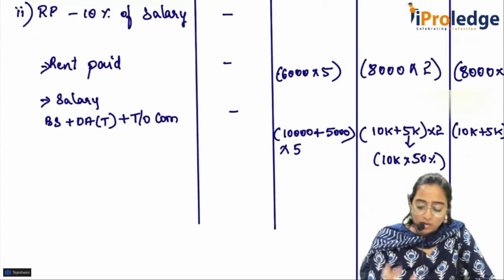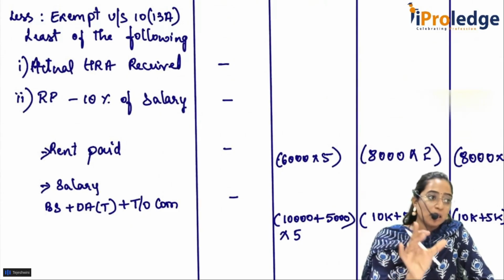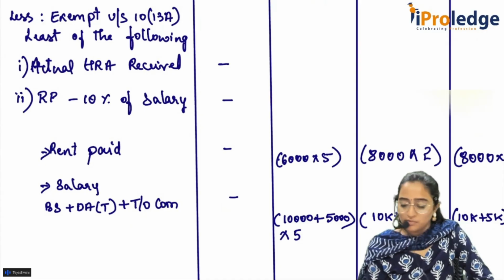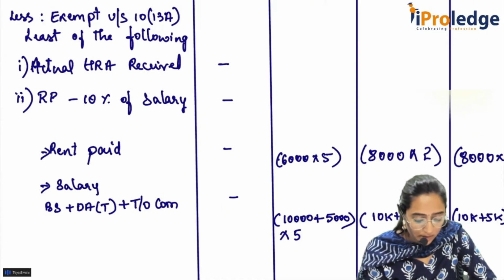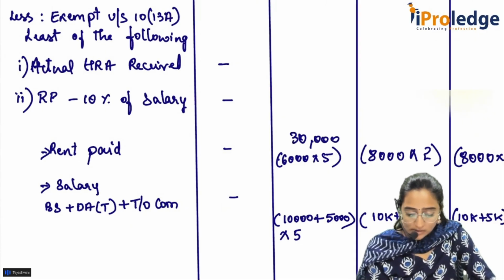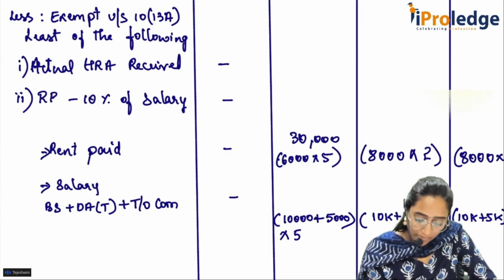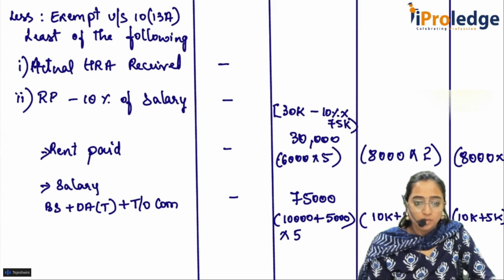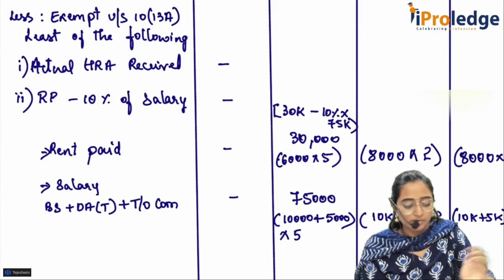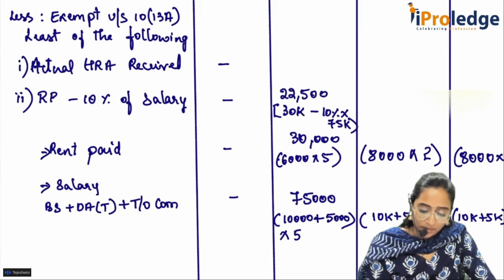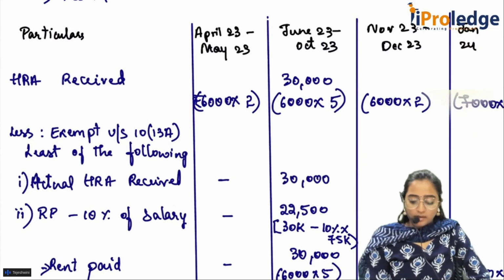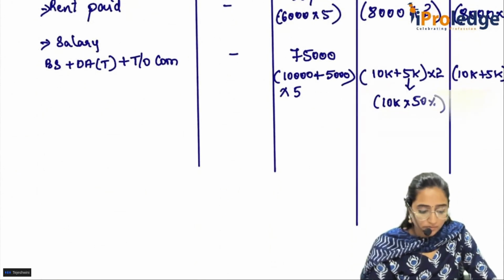Okay. After this is going to be your salary definition. This is going to be rent paid minus 10% of salary. Everyone, whatever rent paid is provided here, you please give me for the first one, people, further calculations you can do. 6,000 multiplied by 5, 30,000. Very well. 10,000 plus 5,000, 15,000. 15,000 multiplied by 5, 75,000. So now the calculation would go something like this. 30,000 is the rent paid minus 10% of 75,000. What is it going to be? 7,500. Please subtract from 30,000. 22,500. So what is the actual HRA received here? 30,000. Here also the same thing, 30,000. Clear, everyone? Salary paid also considered? Done. Next. So that entire calculation is done.